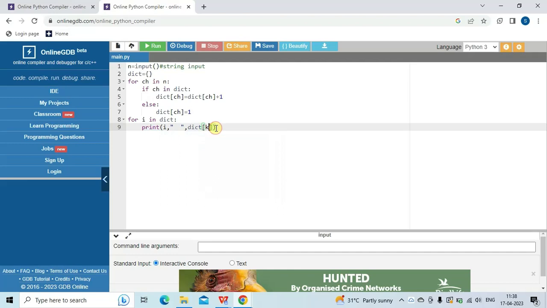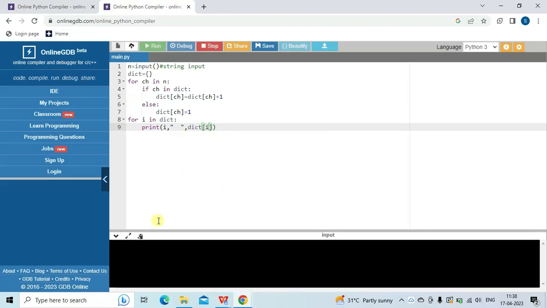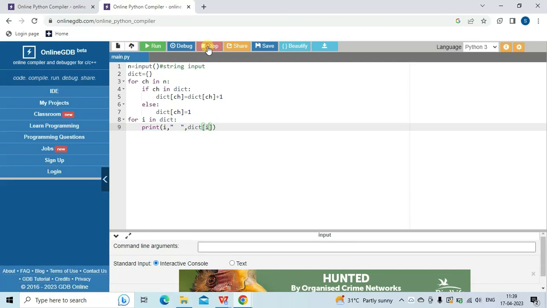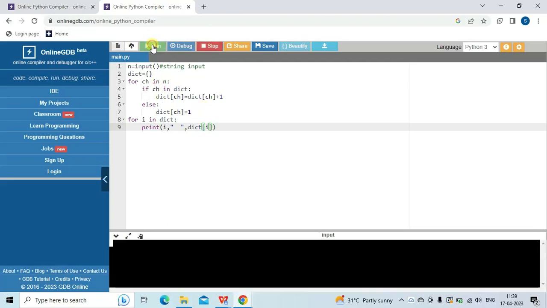That means everything, i, it is an iterable variable. So I will execute like this. I'll run.